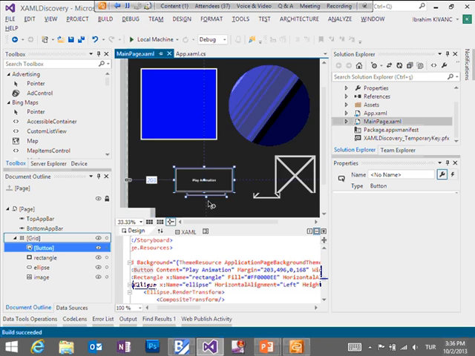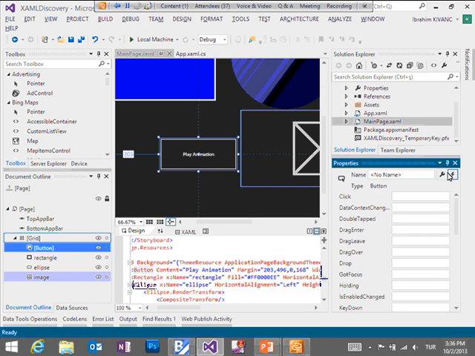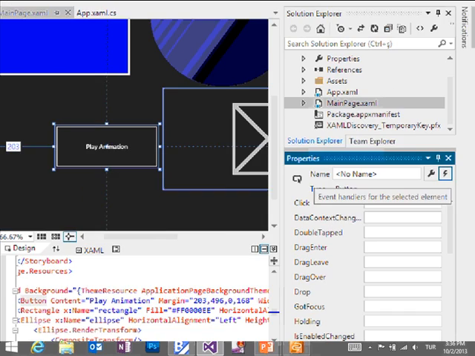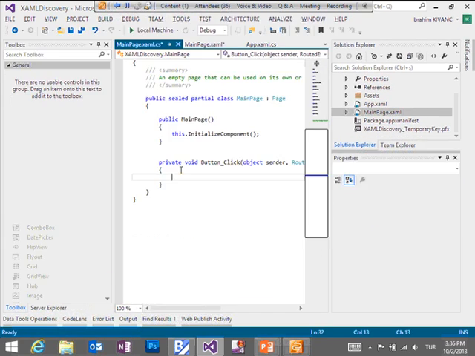So what I will do right now is the play animation button. I clicked it, I select this one, and I will move to the right side with the events. I will go to the click event of this button. The good thing is that was just my animation, and its name was anim first. Let me build this thing.